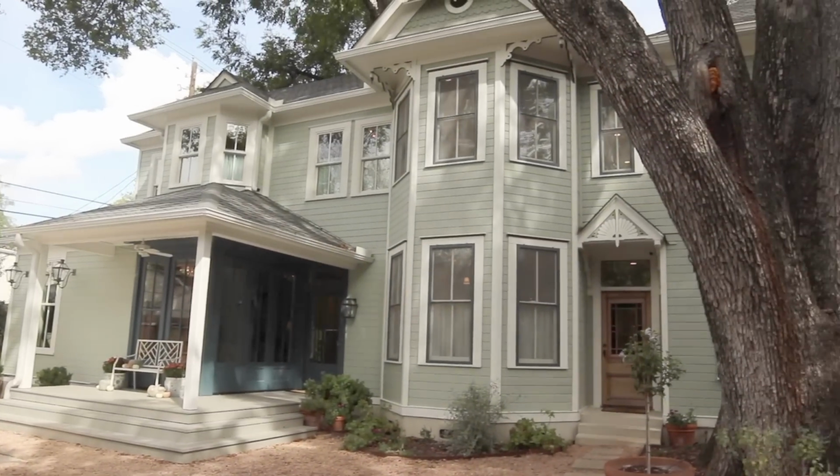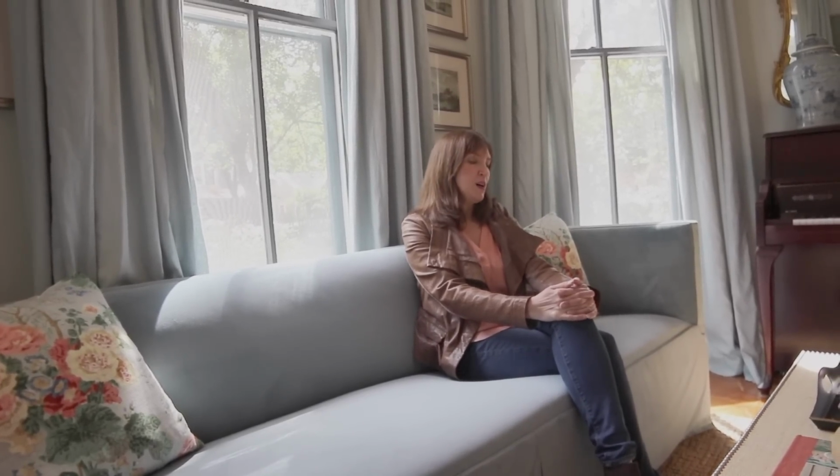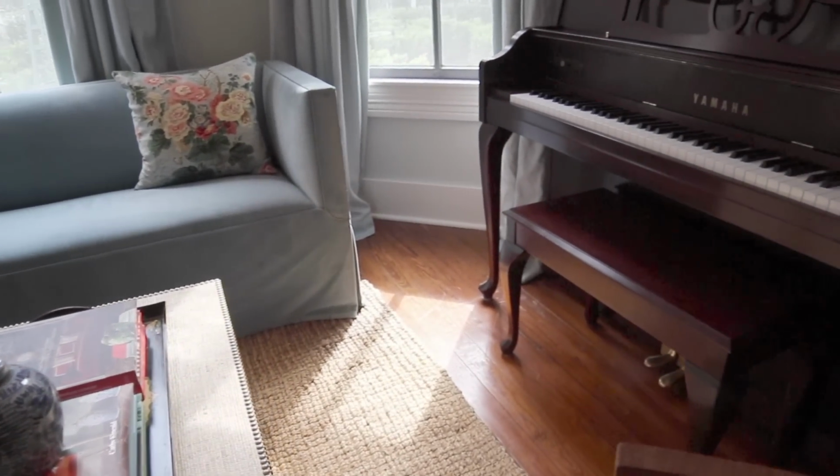So a lot of these pieces have been collected and stored until I figured out how I wanted to use them. I'm sitting on this gorgeous sofa that's one of the very few new pieces in my home, that's normally covered in a blanket because we do have 2 kids and 2 dogs, but everybody uses this room all the time. Nothing in my house is off limits. I'm a firm believer that things are meant to be used. They're not meant to be revered. So my whole family spends time in this room. My kids eat in this room, even though I wish they wouldn't. They play piano in here, which is awesome. It fills the whole house with the sound of music.